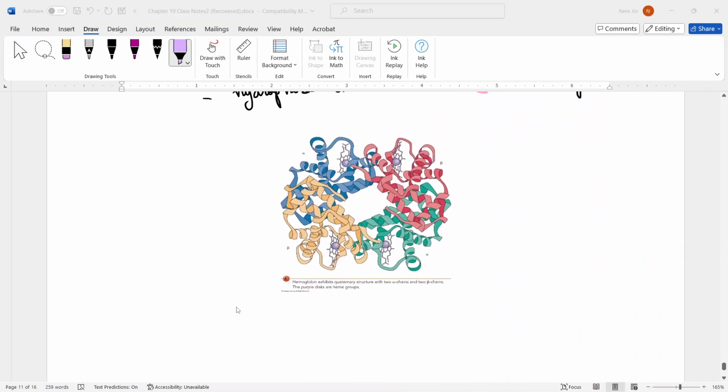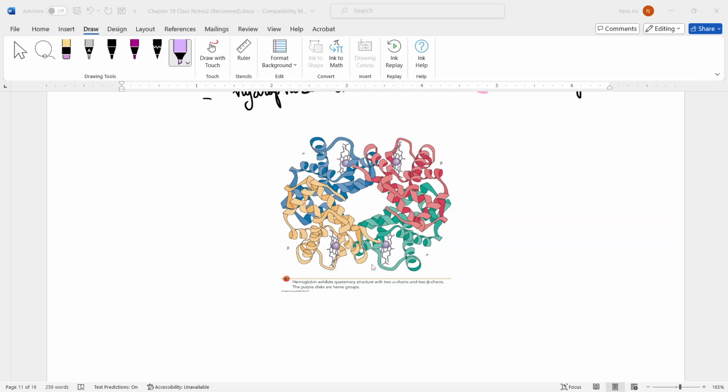Let's have an example in here. So hemoglobin is a blood protein, and hemoglobin has a quaternary structure. The reason why it has a quaternary structure is because it consists of 4 polypeptide chains. These are subunits, and these subunits are made up of primary, secondary, and tertiary protein structures. So the chains can be either different or the same. It really doesn't matter, but it needs to be 2 or more. And here it has 4.